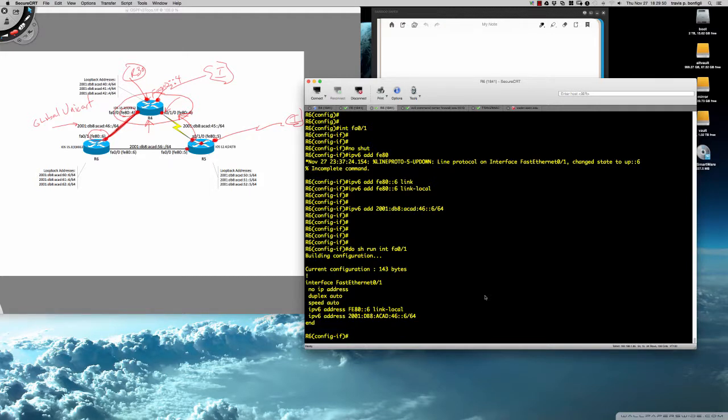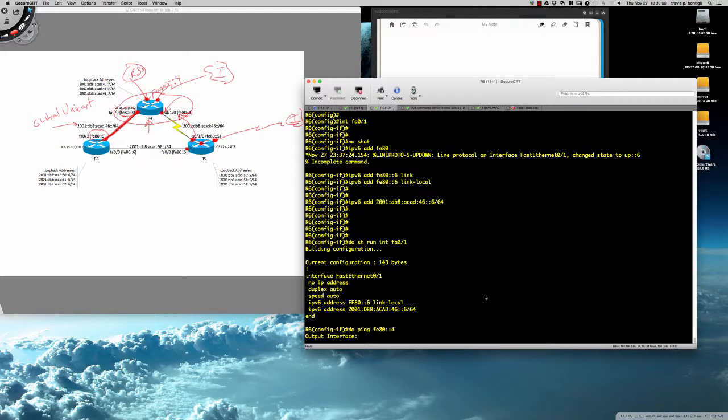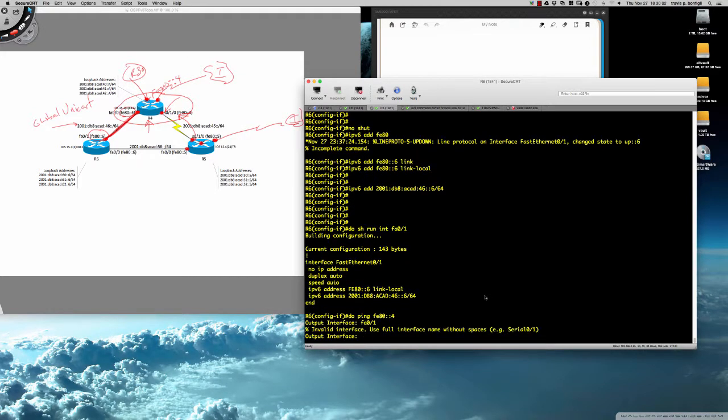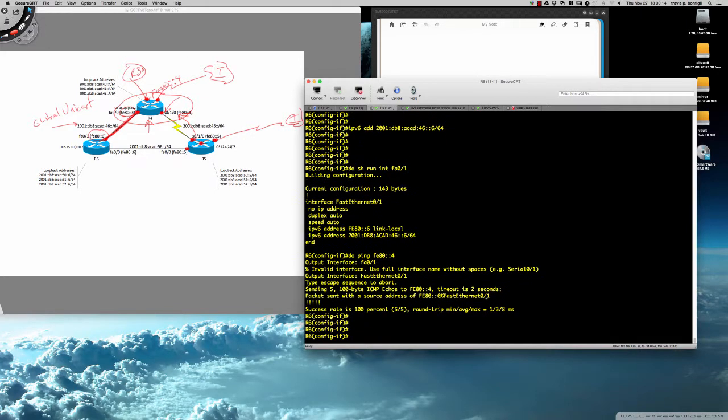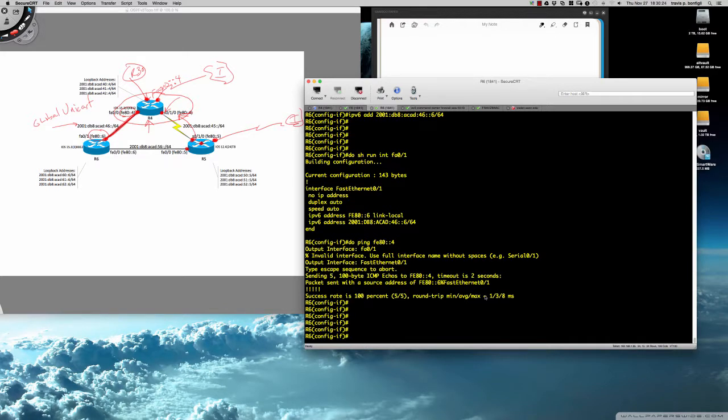As we can see there, we've got our link local, so I should be able to ping over to FE80::4. And again, it's going to ask for the interface. So let's say if I do fast Ethernet 01, does it like that? It does not. Whoops. FastEthernet 0/1. It wants you to spell it out. And so that is a little bit of a hassle. But again, we need to make sure that we identify the outgoing interface when we're using those link local addresses in the ping commands. For the global unicast address, we don't have to, remember?